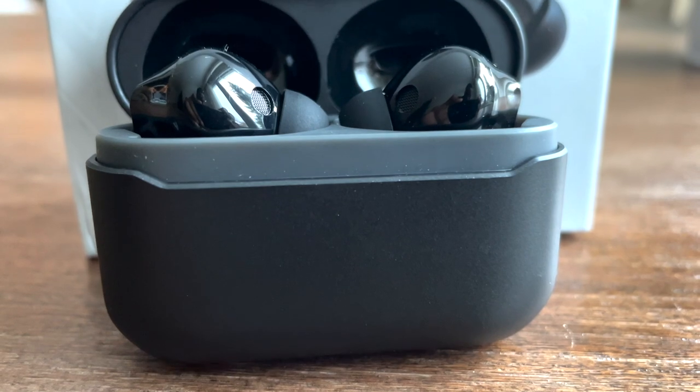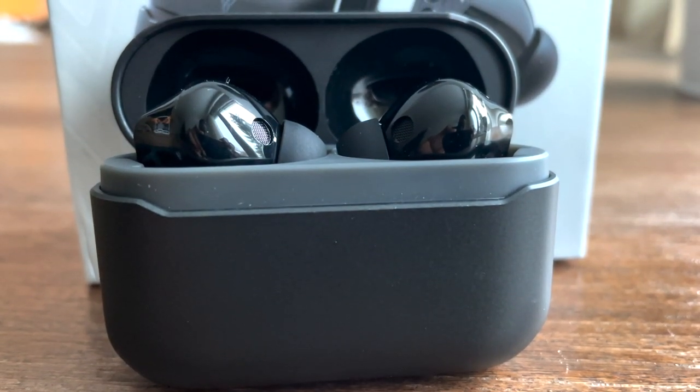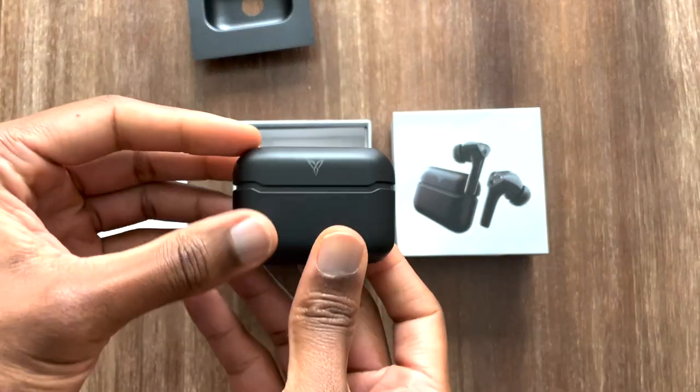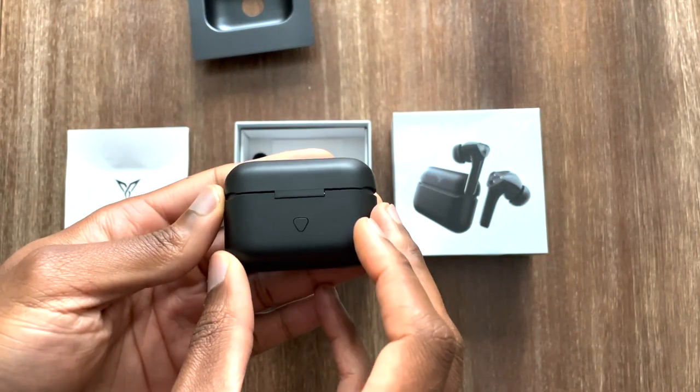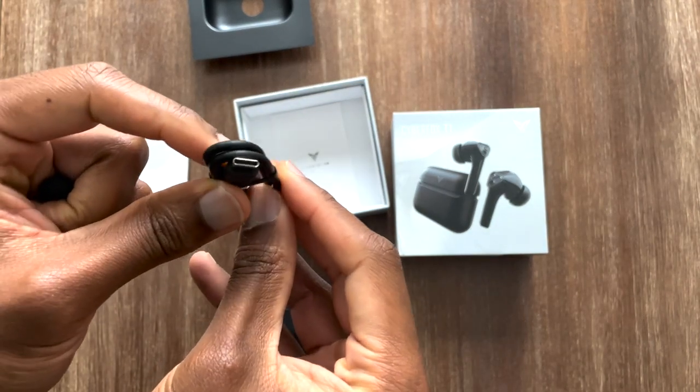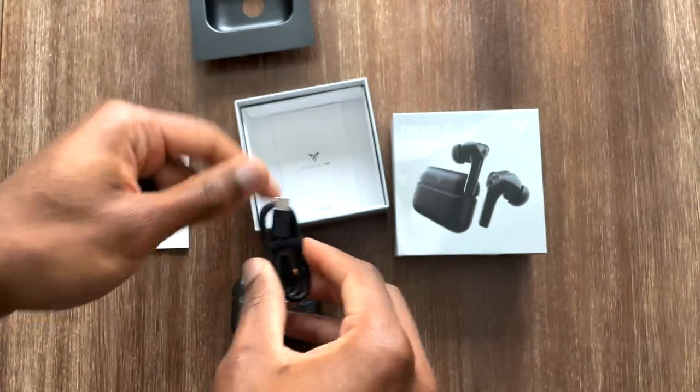Taking a look at the case of the CyberFox T1s, they kind of look like they were probably created in the exact same factory that produces the cases for the AirPods Pro — they've got that same sort of shape and are pretty much the same size, aside from that little gaming ridge you can see. On the bottom, they charge through USB-C and there's an included cable in the box that is USB-A to USB-C. But that cable is comically short — probably about this long — so you're going to want to invest in your own cable if you're picking these up.